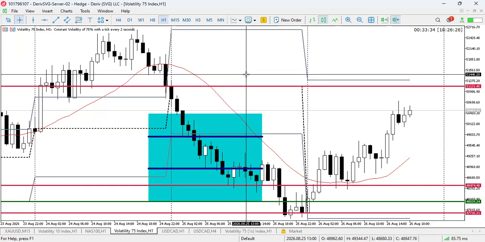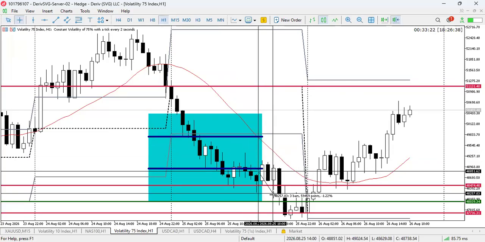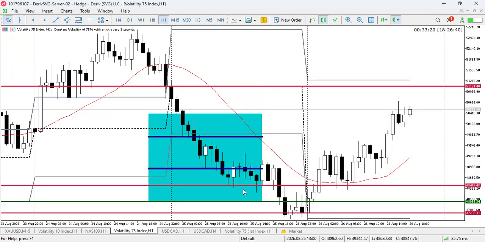And then this candle here, which closed at 14 o'clock, which is 17 o'clock my time, is the entry for me. Sell with stop loss here, my take profit is right here. Not a long distance, but a good trade. Okay, I'm going to make another tutorial for currencies using the same approach.